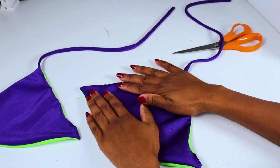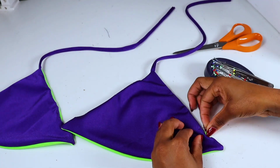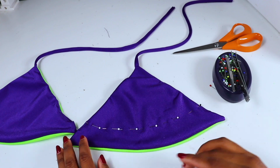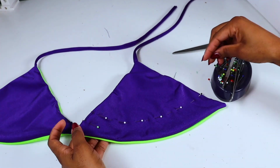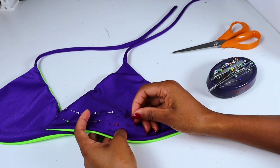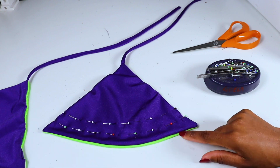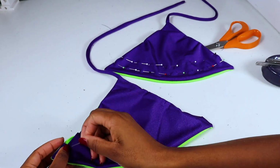Now we're going to stitch a line to put our stripes. Just follow where we have the opening around, and then do the second one, start from where you have your opening. If you think it's going to be difficult for you, what I recommend is to get a pen and just mark with your pen and then put your pin. Repeat with the other top.